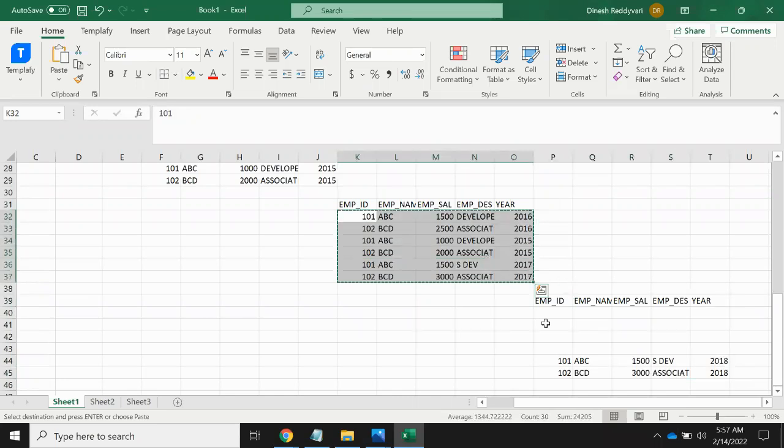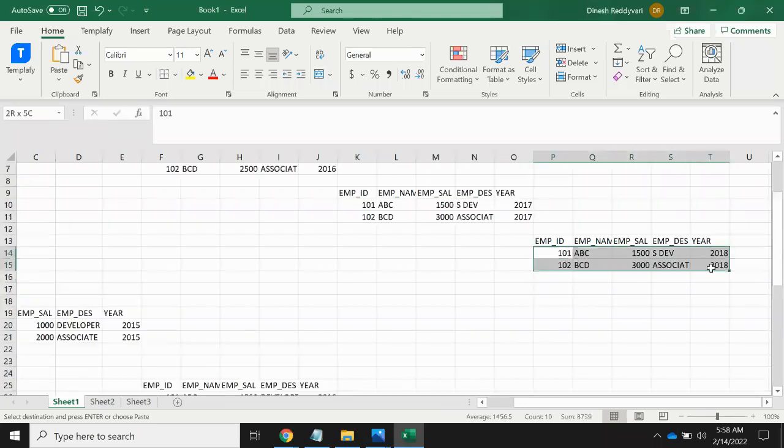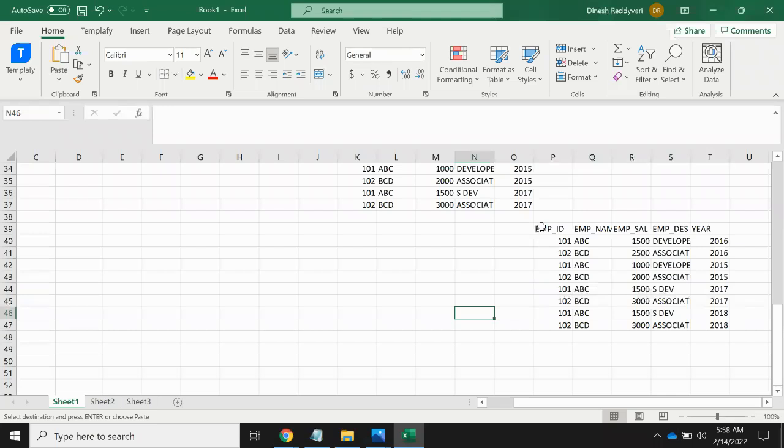Observe this complete information. If you observe the data here, we can see the complete information in this particular table. We can understand the employee ID, and based on the year, what we are maintaining here to understand history.